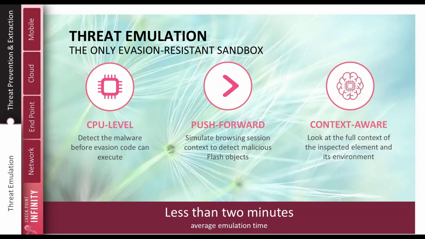If we move to Push Forward, another unique feature of emulation, Flash is prevalent across all attack surfaces and browsing vectors. Coupled with lots of known vulnerabilities, it's a route often traversed by attackers. The challenge with Flash malware is it can often have dependencies on other processes to trigger. So what Push Forward does is it takes the Flash file, surrounds it with a framework which reproduces these dependencies, causing the malware to trigger rather than appear benign.